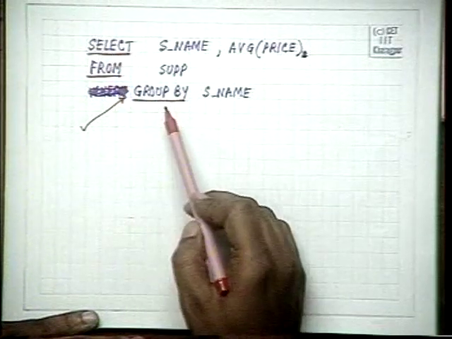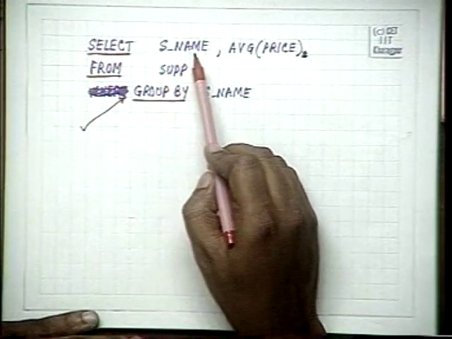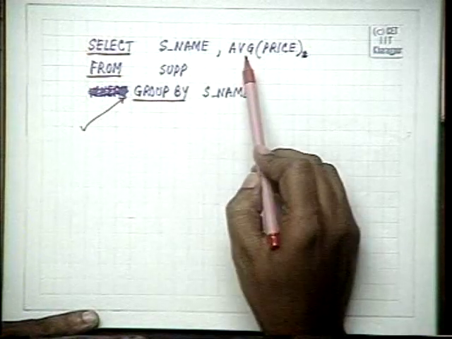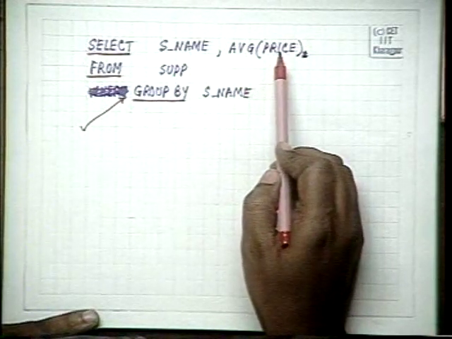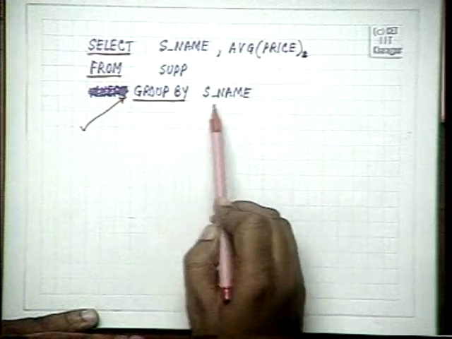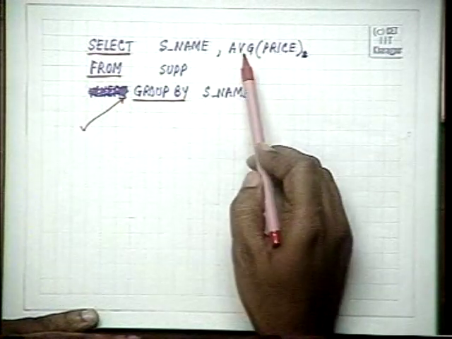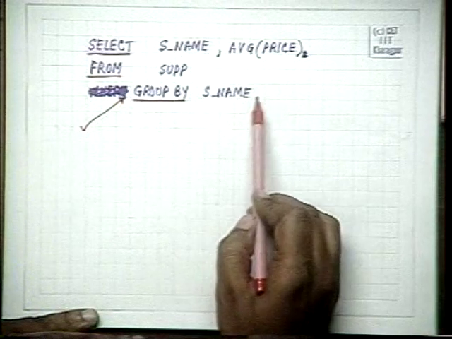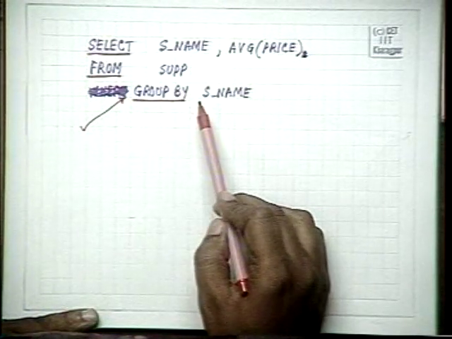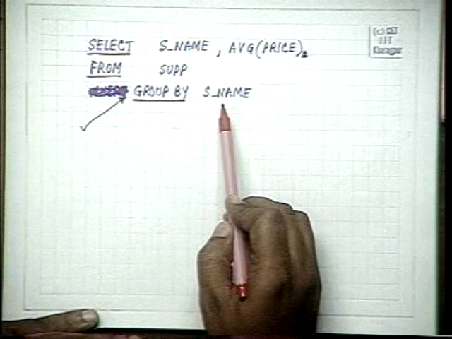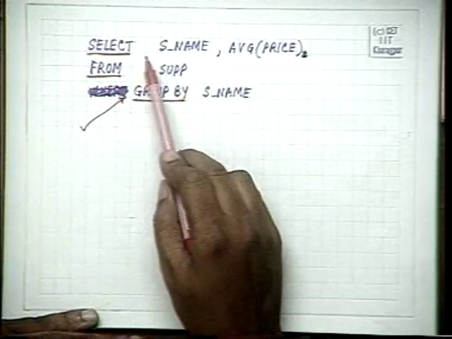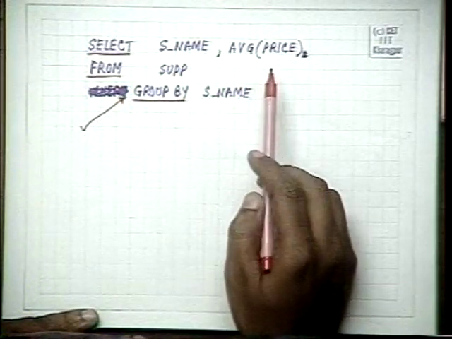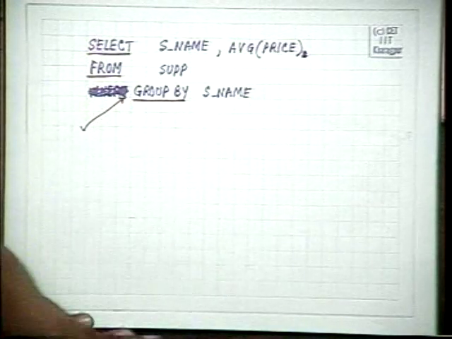Now this means that it will print out all supplier names and the average price of the books supplied by them, because you are grouping by supplier name. Therefore the average will be taken over supplier name. So this way we will get out all the supplier names and the average prices of the books which they supplied. If we want the total, the maximum as well as the minimum, then we will write down something like this.